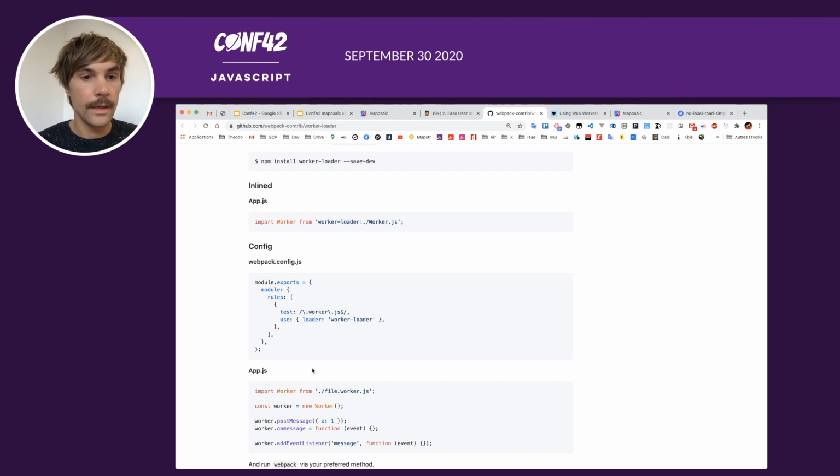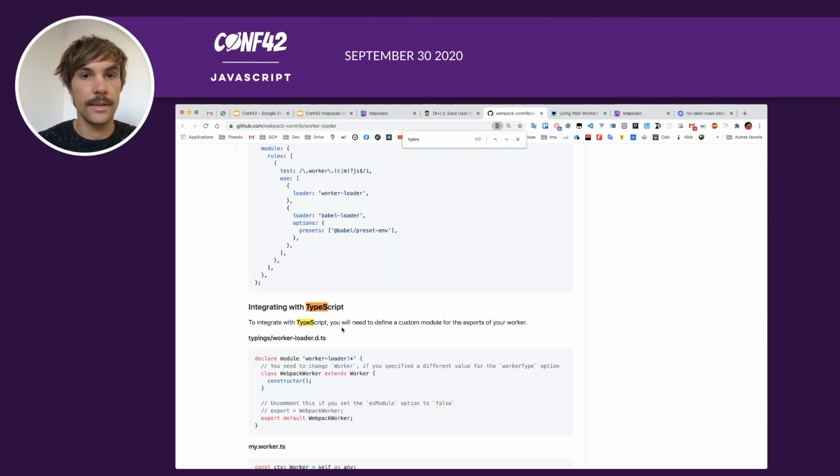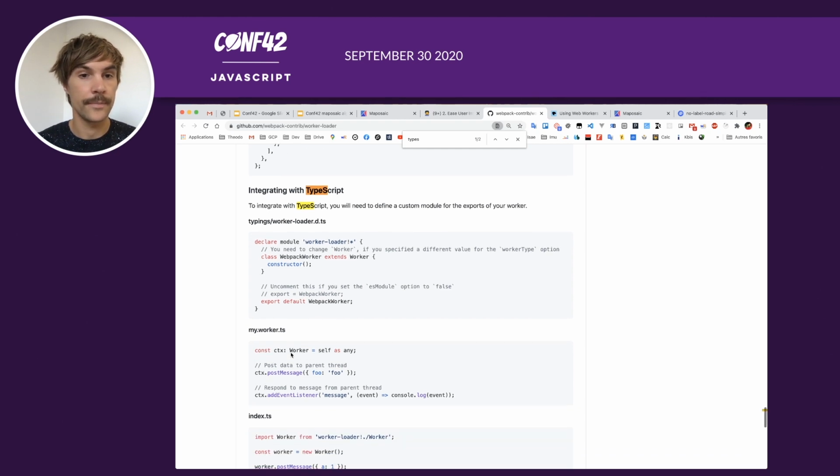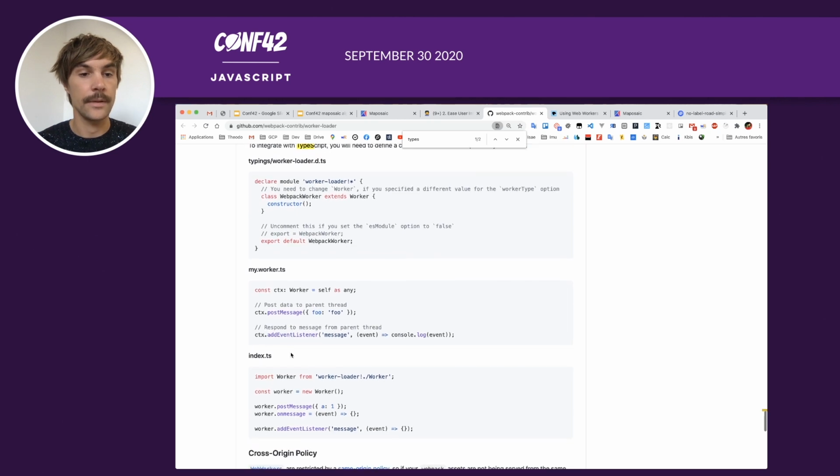Okay, so I'll import. Okay, we also have in this documentation a TypeScript hint that indicates you to declare a new module so that a worker is understood by TypeScript. Okay.